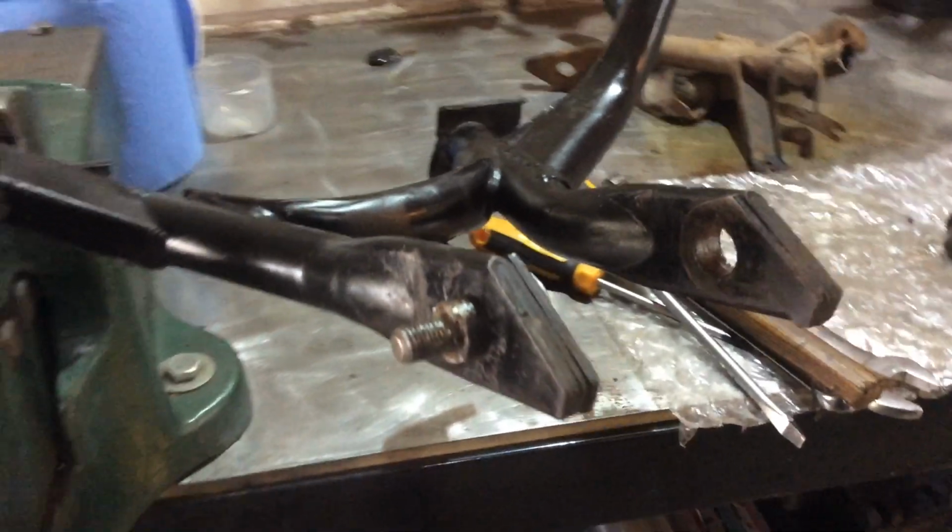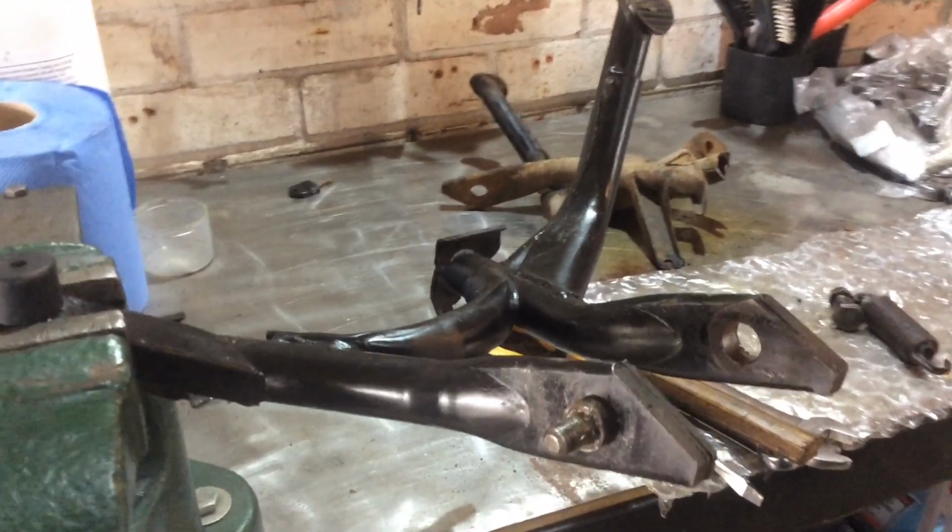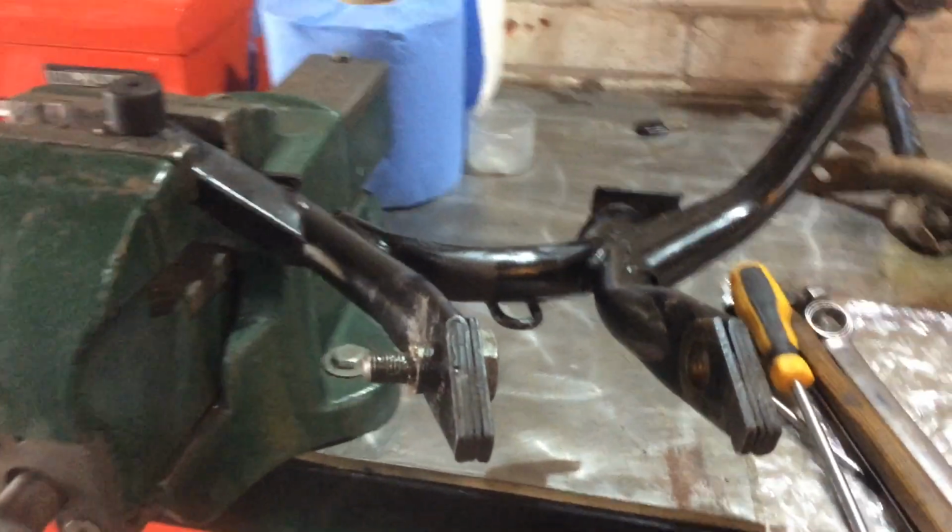So what I'm going to do is fix the stand onto the bike first, and then we're going to pull the spring on second. So let's go and do that.